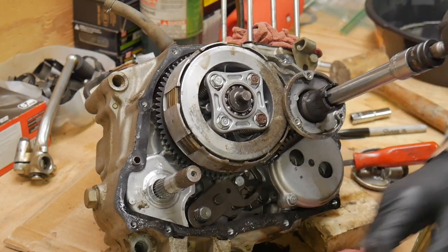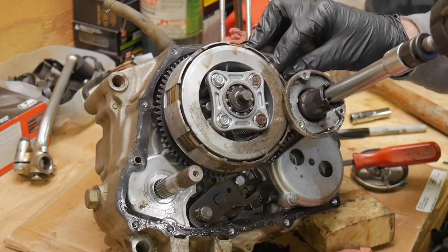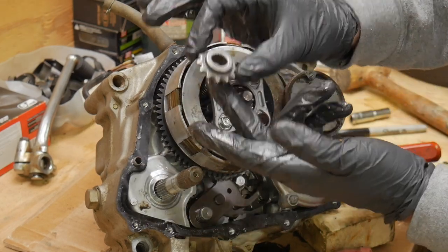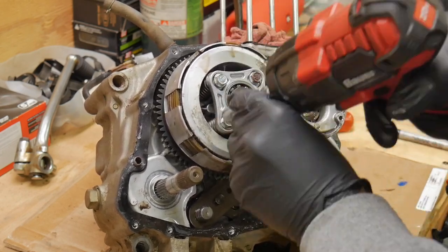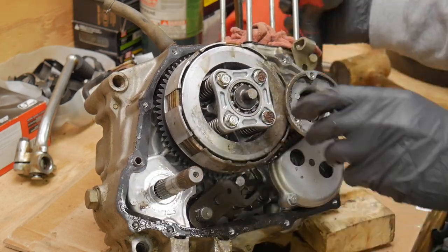Motor has relatively low miles, but there is a special little socket for this on both this and the clutch hub. We'll just lock it loose. And that is a gear that I use to kind of keep things from spinning, just found it around the shop. Not worried about having the correct tool for that. And we'll pull off this pressure plate right here.